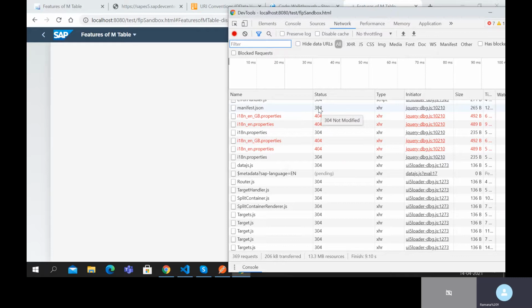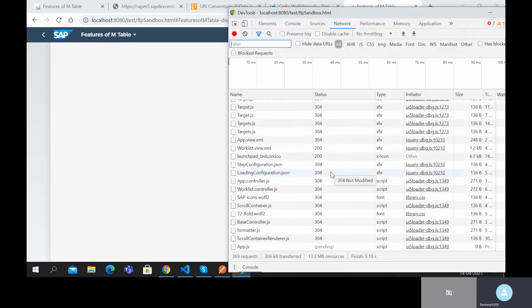If there is an authorization error, we'll have 403. If the server is completely down, it will be 500. So these are some of the ways we can identify what went wrong.